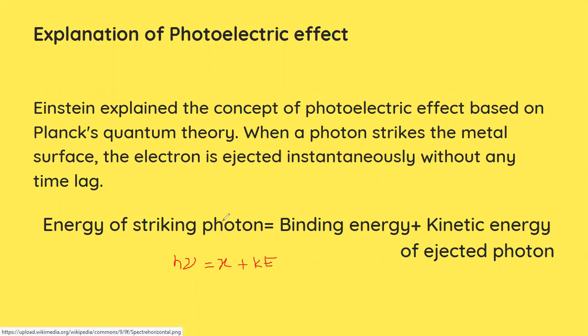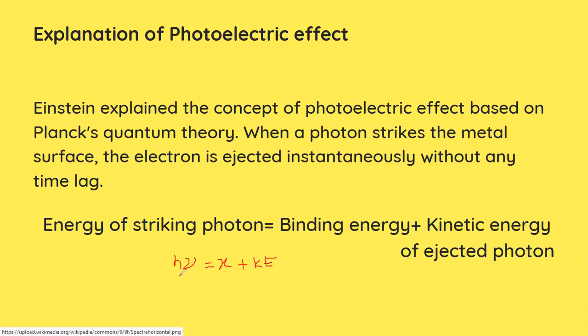So when a photon hits a metal surface, some of it is getting used for removal of the electron from the metal, and the remaining is getting used up for the kinetic energy. That is why, if you remember, we stressed on the point that if the value of frequency on the metal is higher than the threshold frequency, then the kinetic energy of the electron will increase. Some amount of energy is required for overcoming this binding energy, and the remaining will get used up for the kinetic energy.